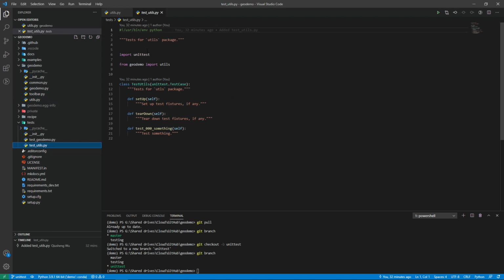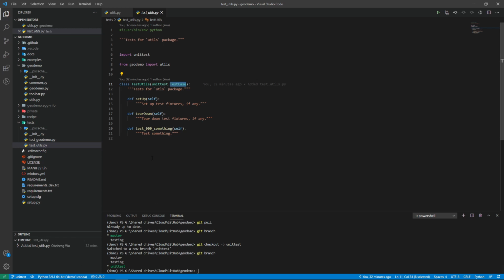If you look at this one right now here, we have a class. So it's test utilities, and then unit testing test case. The test case is basically trying to test other functions with multiple cases, different info, for example. And also because this is a class, within there we can have all kinds of functions, and then we can basically test this class to make sure things work as expected.